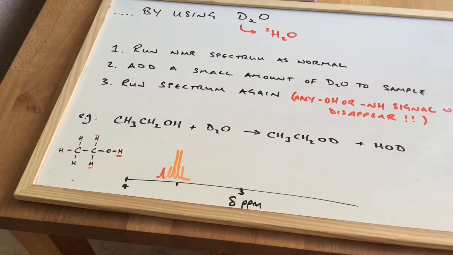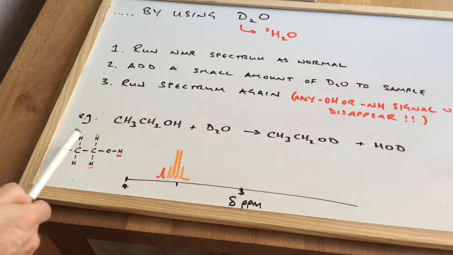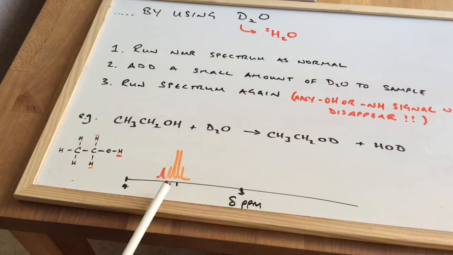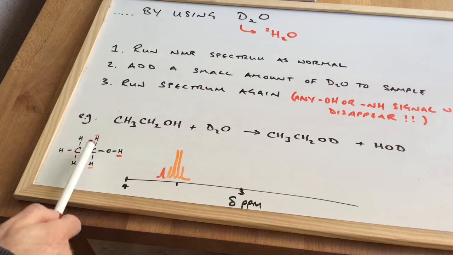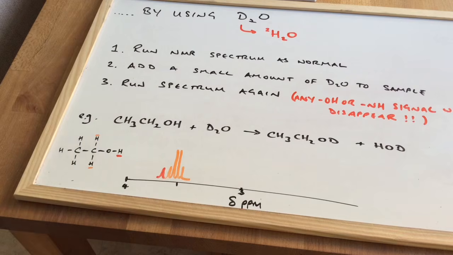So if we take a look at the spectrum now for ethanol, I've drawn up the displayed formula here for the ethanol molecule, and I've only drawn the signal due to the orange protons here. So this is the H-C single bond O environment. You can see this orange quartet here, and remember it's coming out as a quartet because it's adjacent to a CH3 group. 3 plus 1 is 4.